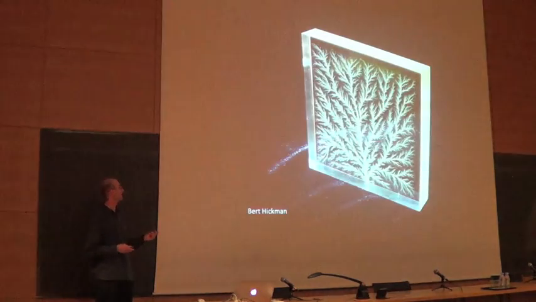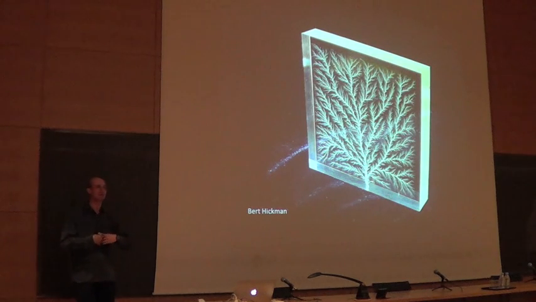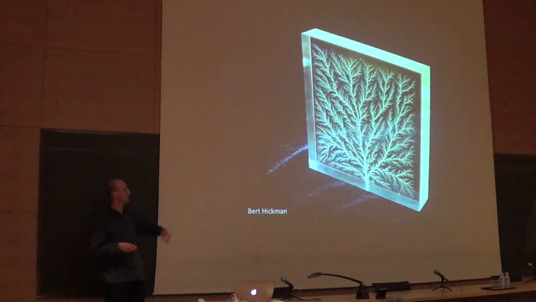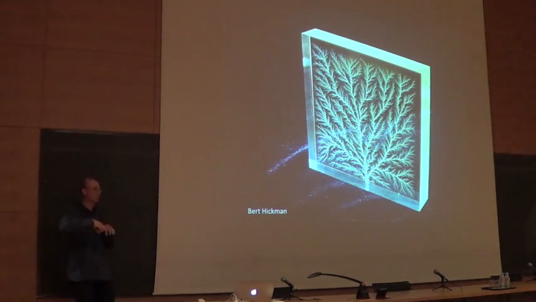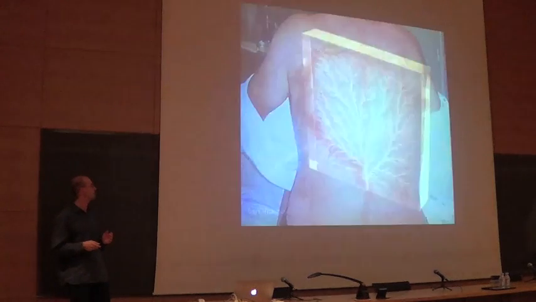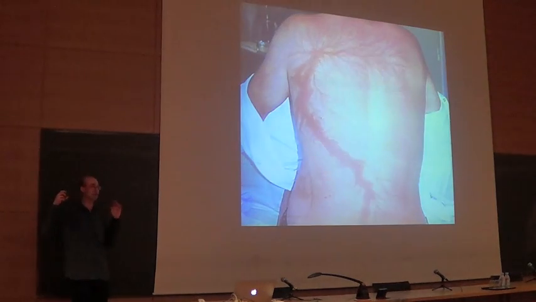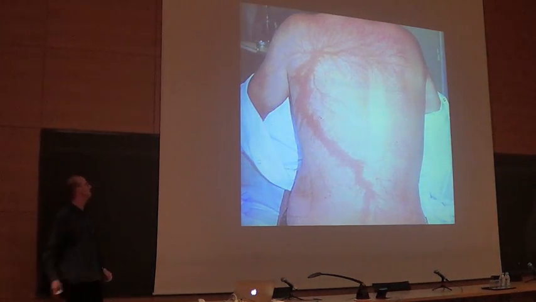This is a Lichtenberg figure, and it's the branching pattern that you get from electrical discharge. You would have something like this if you were able to see lightning branching out to reach the ground. And in fact, I can't resist showing you this because someone yesterday showed a picture of someone who had tattooed part of the tree onto their back. There is an easier, though probably worse, way of doing this, which is to get struck by lightning, in which case you get a Lichtenberg figure potentially burned into you.